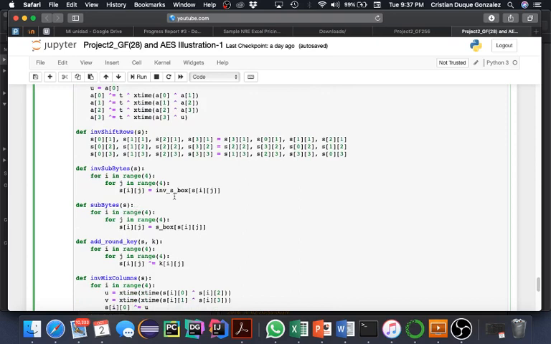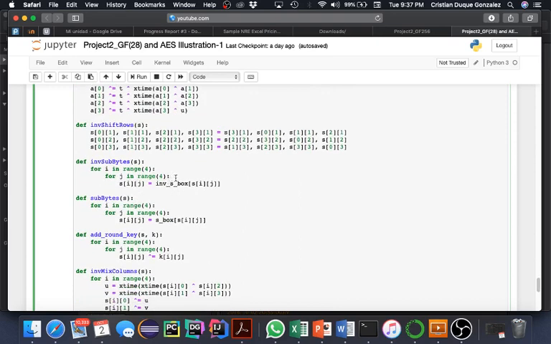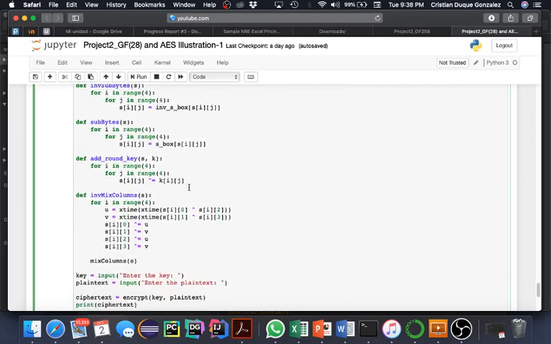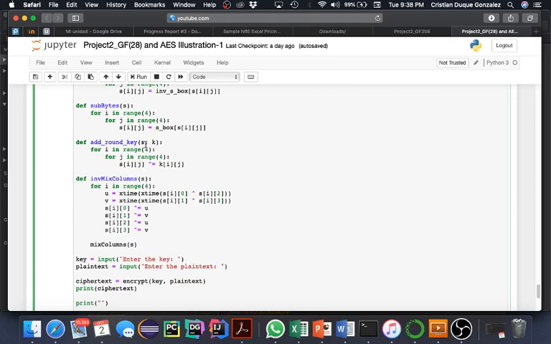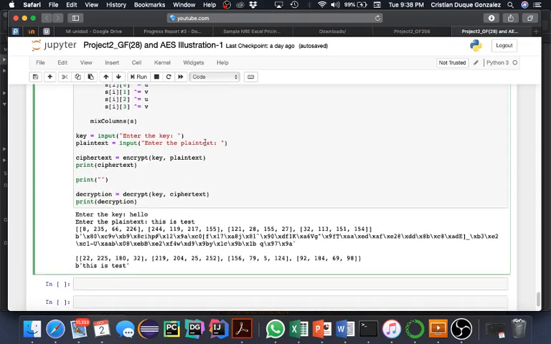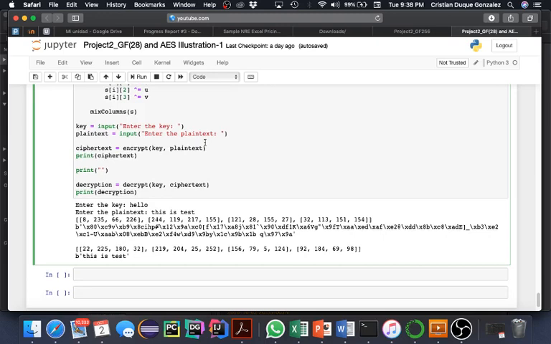So sub bytes and inverse sub bytes replace the values. The sub bytes replaces the value established by the state with the value in the S-box, and the inverse sub bytes does the inverse, doing this with the inverse S-box values. The add round key just passes the state and the key we are going to use, and does an XOR with that state. And basically, the methods that I explained now are the methods that I designed.